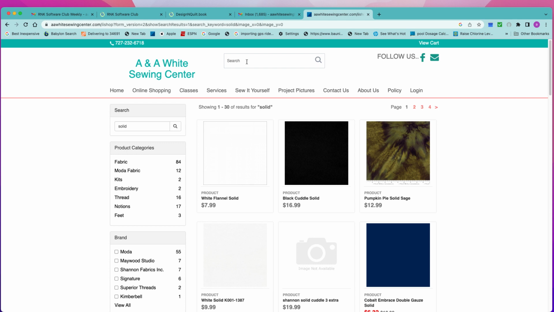Is it 100%? No. Can you use the product descriptions on the side and go to thread and go to thread sets and stuff like that? Just type in thread, hon.